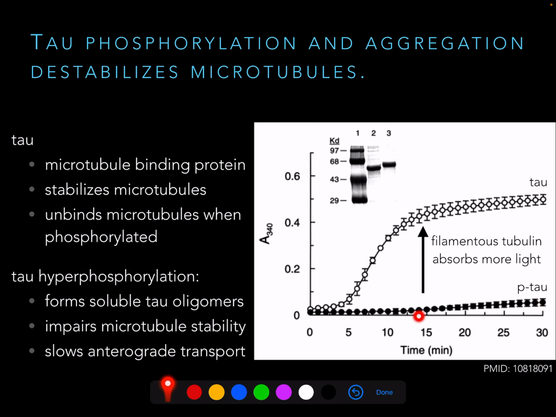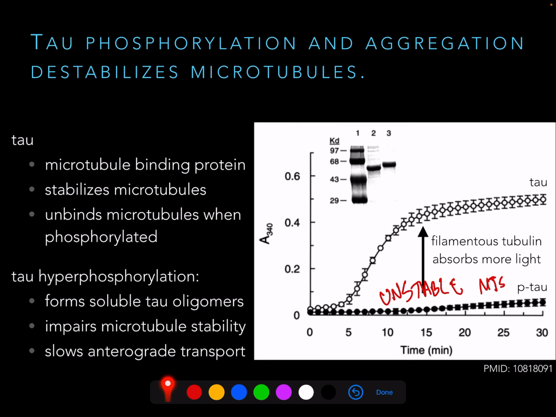Okay, so in Alzheimer's disease, we see a whole lot of tau hyperphosphorylation. What this can do is decrease microtubule stability. That's what we're seeing down here. We're seeing, let's say, unstable microtubules. Well, remember, microtubules are needed for axonal transport. That's going to be a problem if your microtubules aren't stuck together.